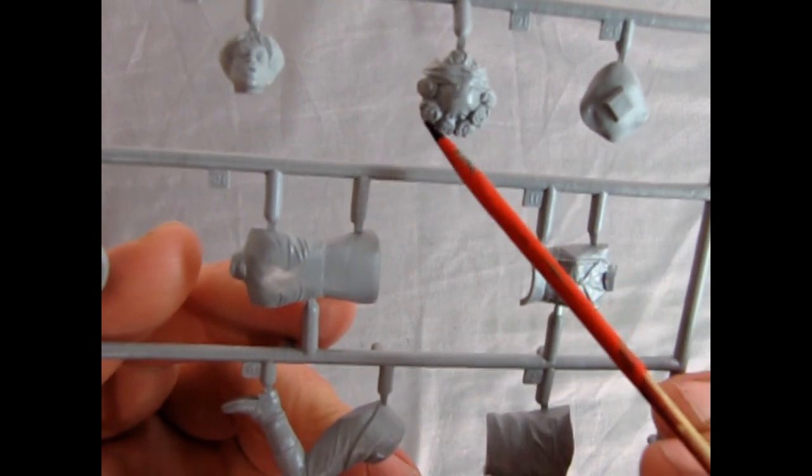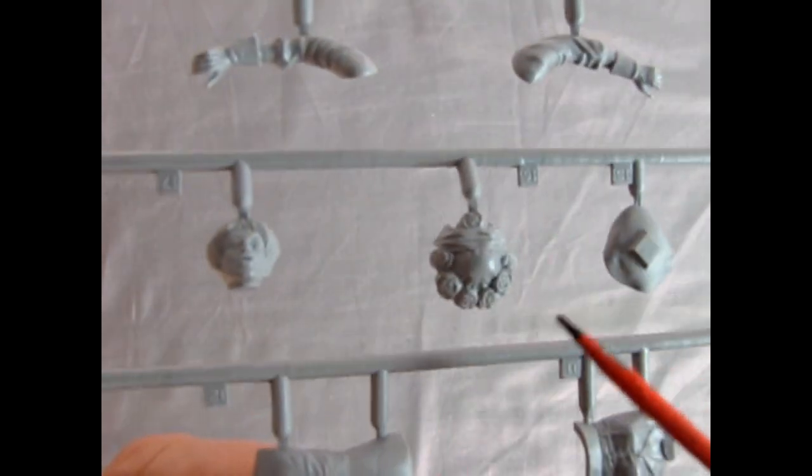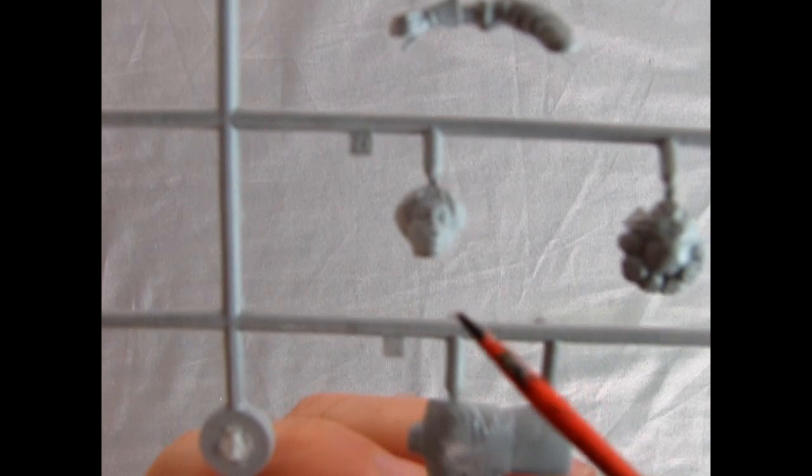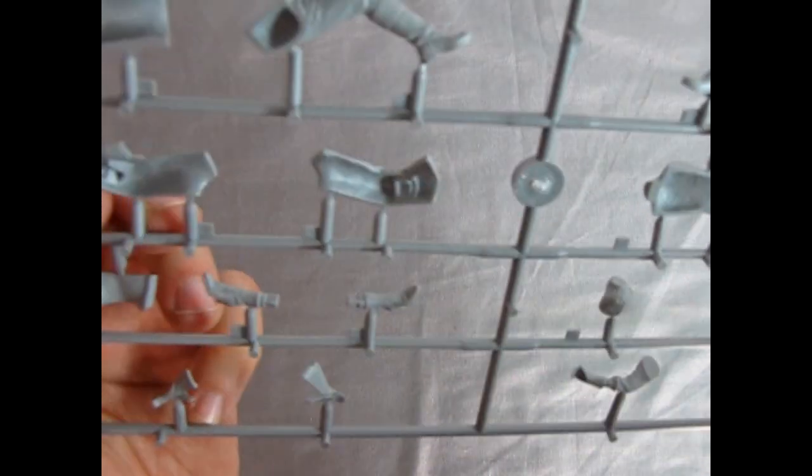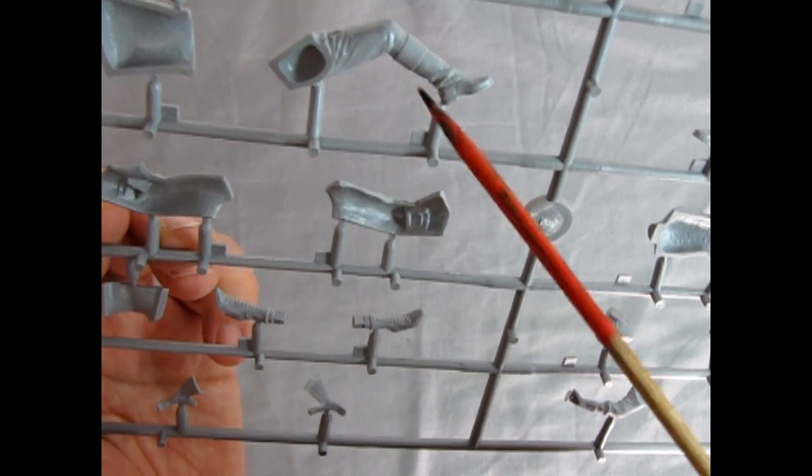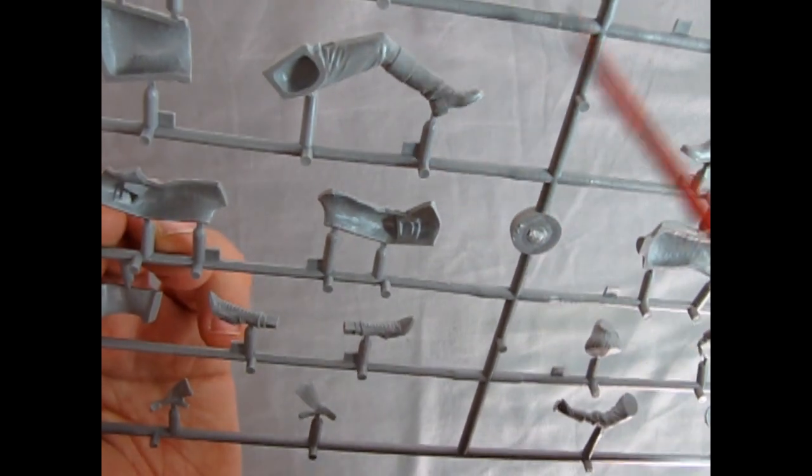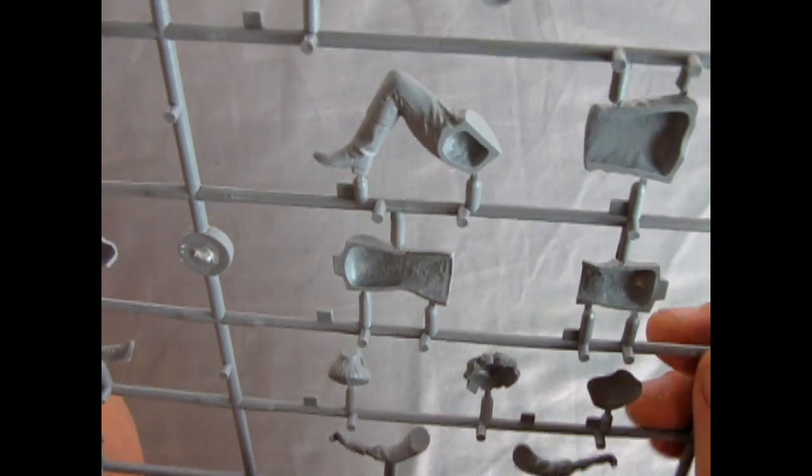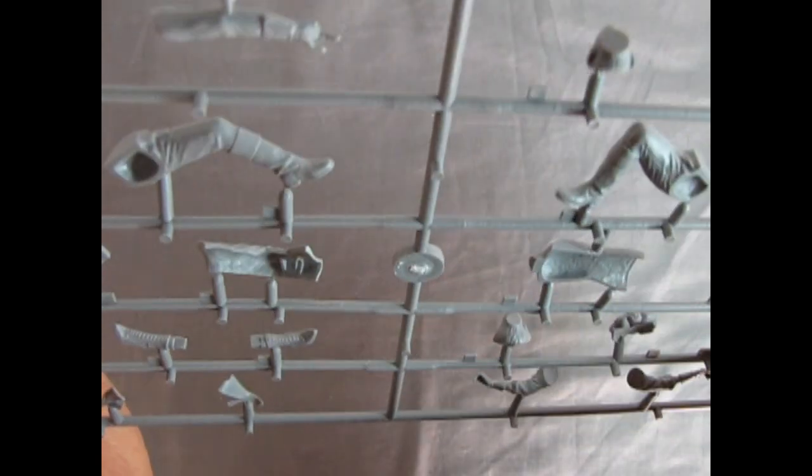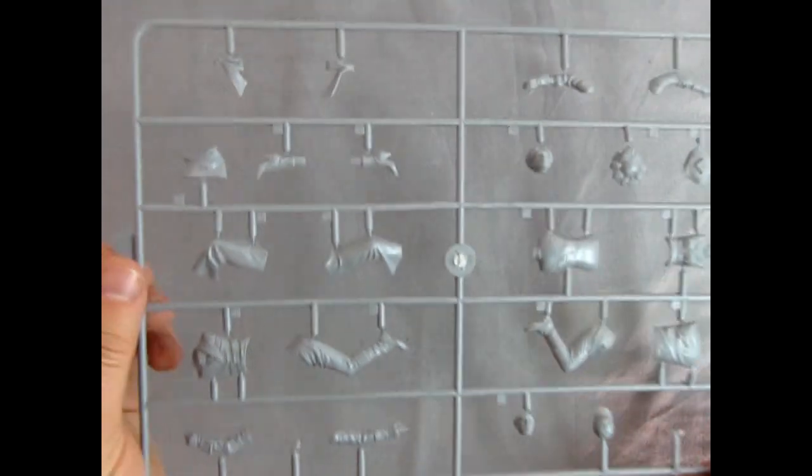We also have the roses on her hat right there. And then her face. Switch camera. There we go. Camera got that finally. Turning this over, we can see that there are no mold marks. This looks really great. The back of the legs are all the way around. The mold detail, I mean. Really crisp. No seam lines down the middle. Really excellent kit. Well worth picking up if you get the chance.